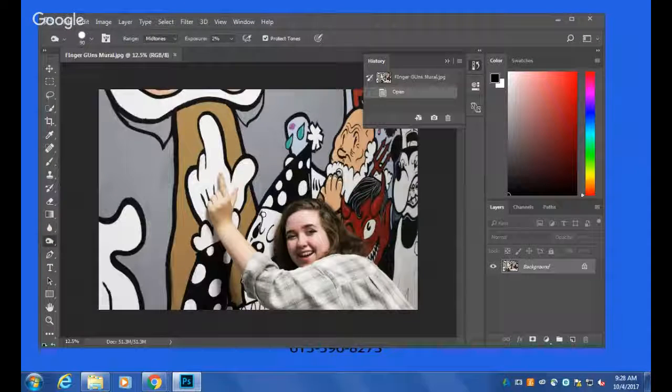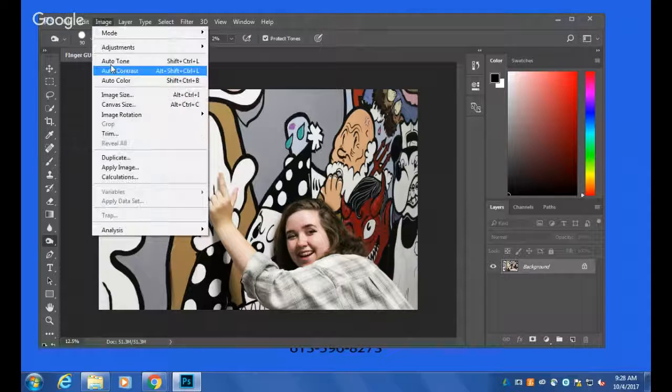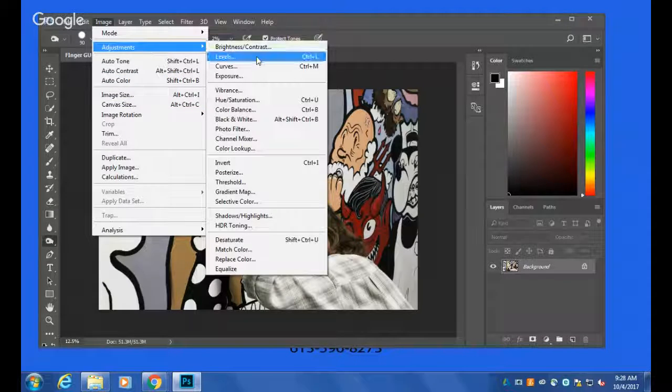Okay, so Grace got this picture here. Again, we have our subject is a little too bright. The background's almost perfect. So how do I adjust this? How do I darken my subject without darkening the background? This is going to be a bit tricky because if I darken everything, my background's not going to look right anymore.